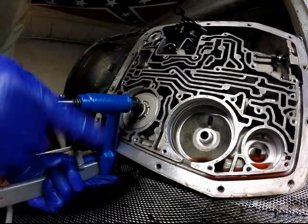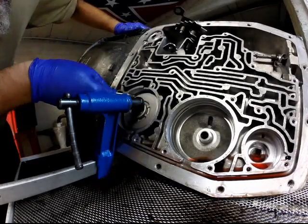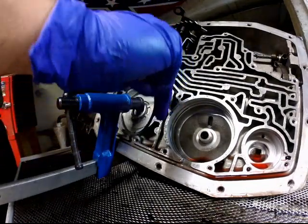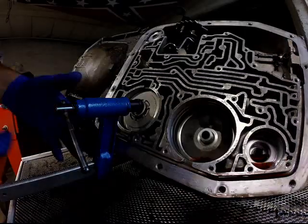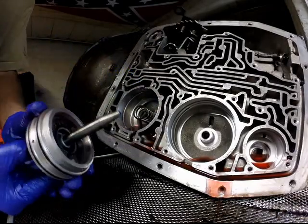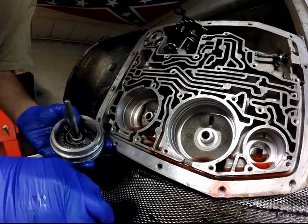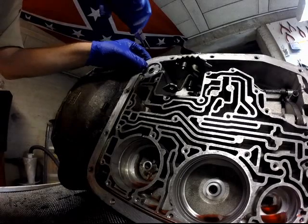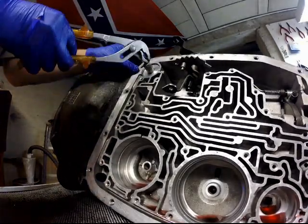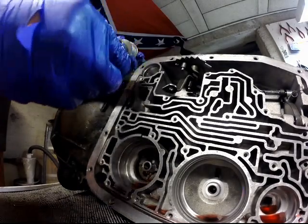Compress the overdrive servo cover and remove the snap ring. Carefully release the compressor and then remove the cover and the spring. The overdrive piston is in the cover. Remove the 3/4 accumulator snap ring, the cover and the piston.